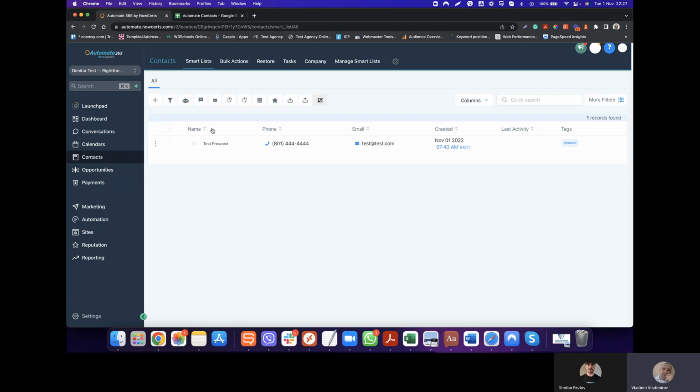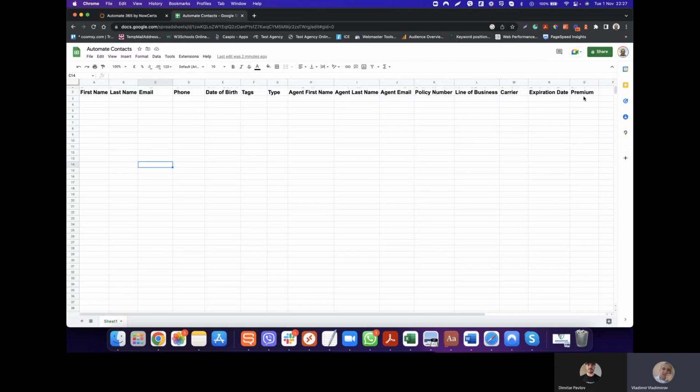And I have prepared a test account as well as an empty Google Sheet with a little bit of information that I wanted to get populated from the system. Now, I would ask Mitko, why would people do this? What are some of the benefits, Mitko, that you can think of that might be useful to our Automate users?